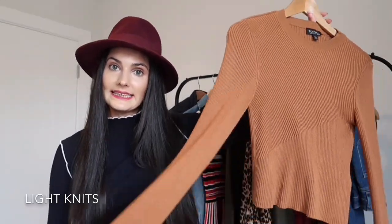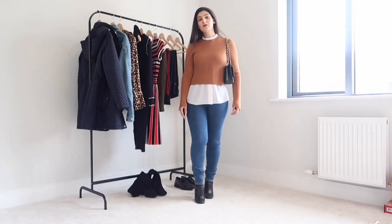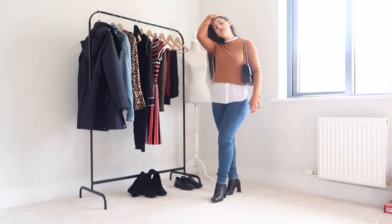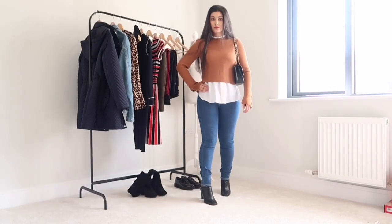Next I've pulled some light knits — you'll notice these are very light materials. We haven't fully moved into the chunky knits yet — I'm excited for them but we're not that cold yet. I like pulling these pieces that are a little bit lighter and more breathable so you can keep warm without sweating. This one is from Topshop — it's a bit of a cropped jumper with lovely gold detailing on the sleeve in a brown colour. I've seen a lot of brown lately in stores and online — brown seems to be a big colour this year, and pairing different shades of brown together is one of the key trends I've noticed as well.